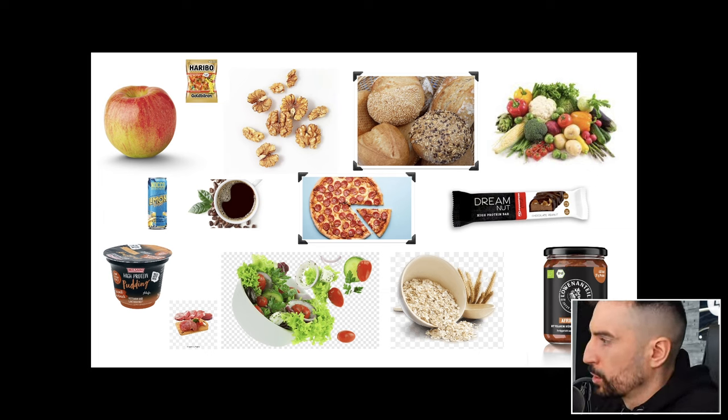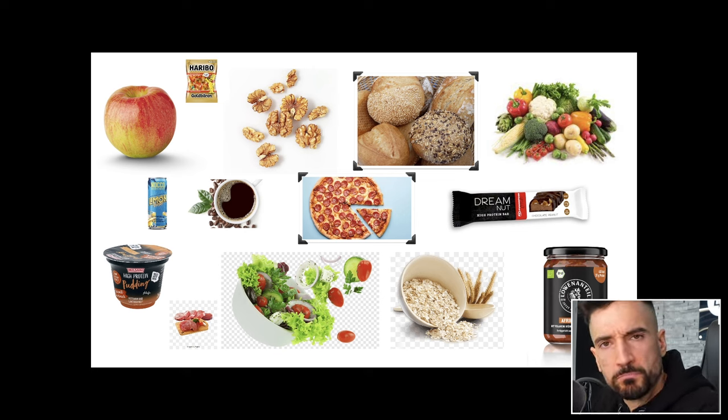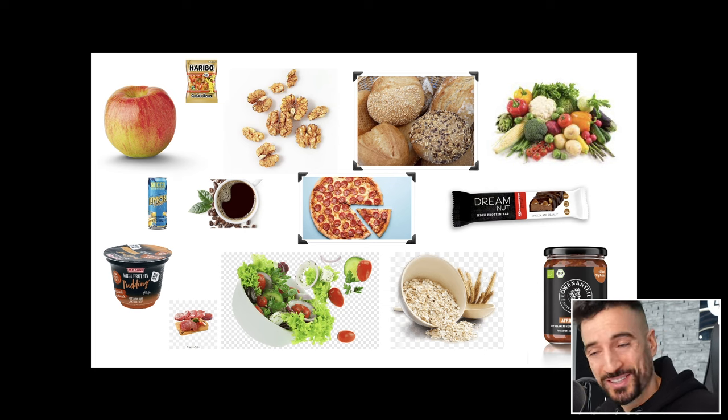In the bottom right corner, they're called Leuvenantie. This is a brand that started in 2017 and has grown quite extensively. They offer a solid meal in a glass — it's processed, yes, but ultra high quality. I enjoy that product so much that we also sell it in our gym in the German-speaking realm. It only takes about three minutes to cook — you just throw it in the pan. It's helped me keep my leanness and build solid muscle. Leuvenantie also includes a big portion of fibers, so you feel less hungry because it sits in the intestines longer.